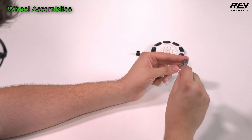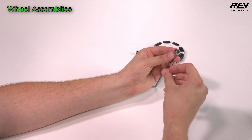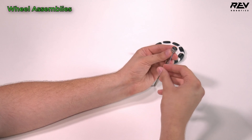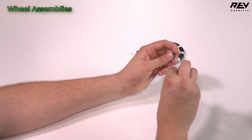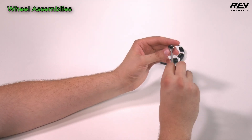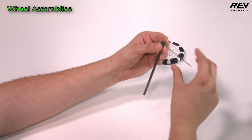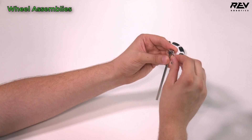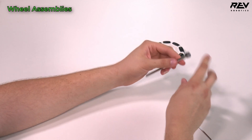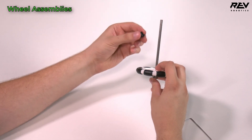Get the 1.5 millimeter allen into the grub screw, put the shaft collar flush at the end of the shaft, and tighten it down a little bit. Go slowly to keep it flush — it's being pressed against the flat of the shaft. Then wiggle out the ball end, go to the straight end for a little more leverage, and turn it to make sure it tightens up so it won't come off. Then slip the 90 millimeter omni wheel on as well as a through bore bearing long.